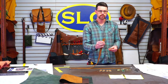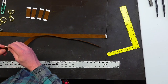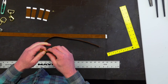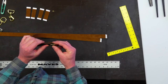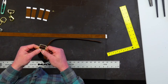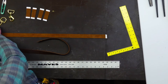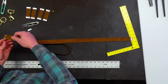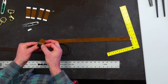So I'm going to peel my 3/8 piece of basting tape I put at the end, and the first one, we're just going to pass right through the center. We're going to go right through the slide and just fold right over the center bar. Stick it down on the other side. And remember, we're sticking it down, we want to make sure that we have enough of a tab here outside of this slide to be able to catch it with the sewing machine. Stick that down right there. Liz will stitch that for us in just a minute. We'll do the same thing with the other one, right over the center bar of the slide.